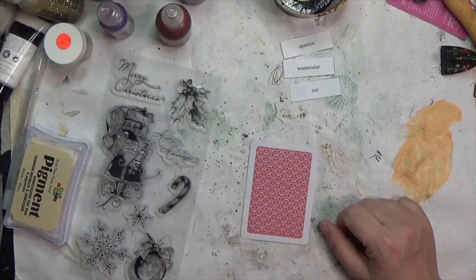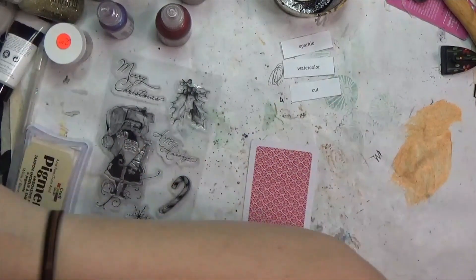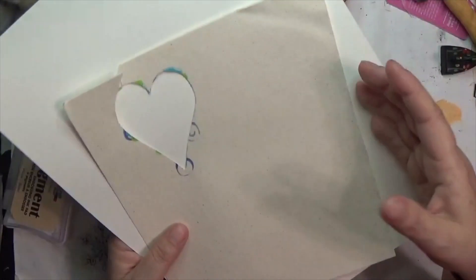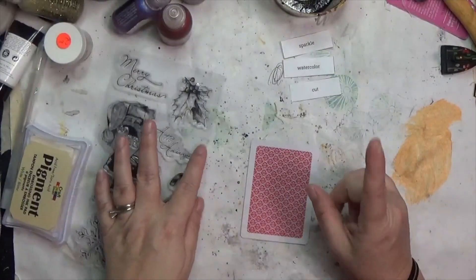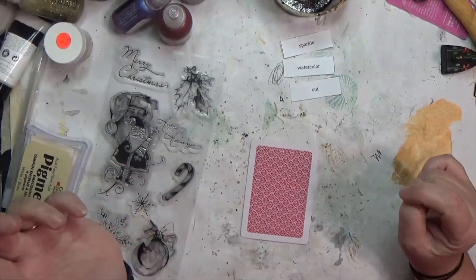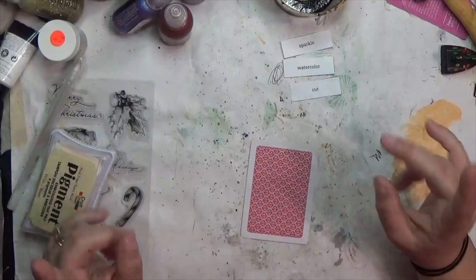The first thing I want to do is cover my card. I'm going to do my base collage like I usually do. I've also pulled out some sticky-back canvas that I could cut my stamp out of, or this paint pad paper from You Create — I love this stuff. I'll try to link it below. I've been getting it at my grocery store. Okay, I'm going to get started or I'll just keep chatting.